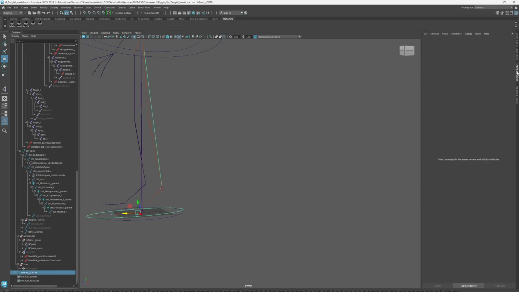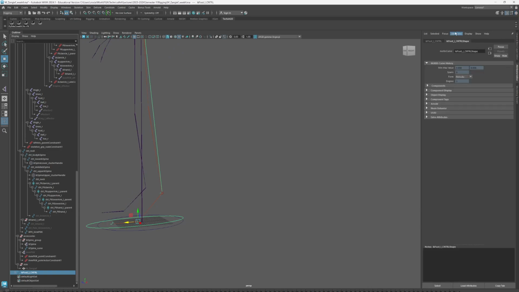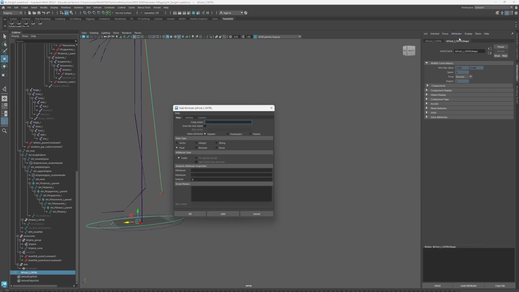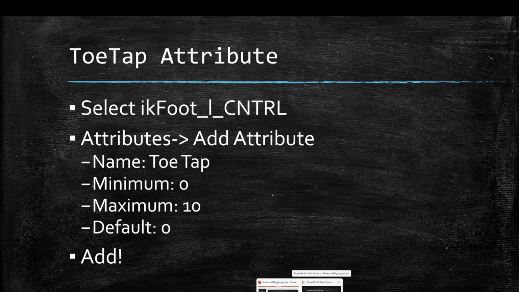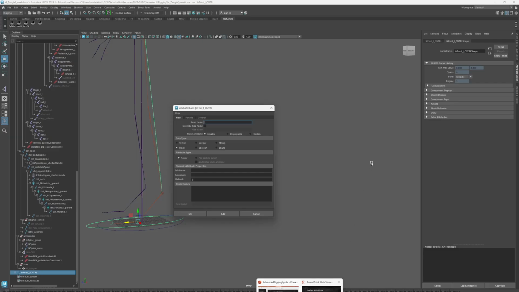And we're going to go over here to the attribute editor. And then we are going to click on attribute, add attribute. And what do we want to call this one? Is the toe tap. Okay, I'm going to call this one toe tap. And so I'm going to put a minimum value of 0, maximum value of 10, and then I'm going to click on add. All right, great.